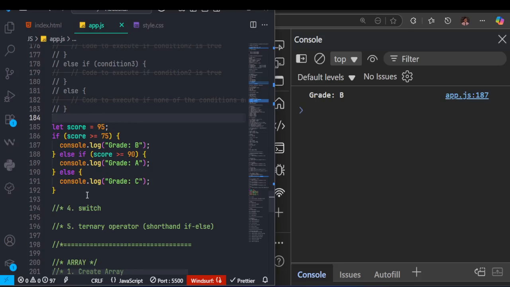Your student will start coming to you saying that this application you built is nonsense. Why will I score 95? You are telling me that my grade is B. So you have to arrange it in a way that the highest one will always win first before the lowest one. The first one it can find that is true, that's what it's going to run.